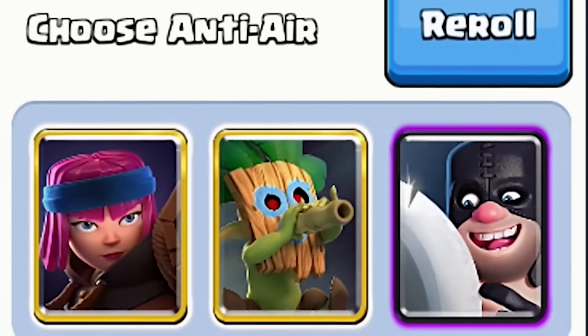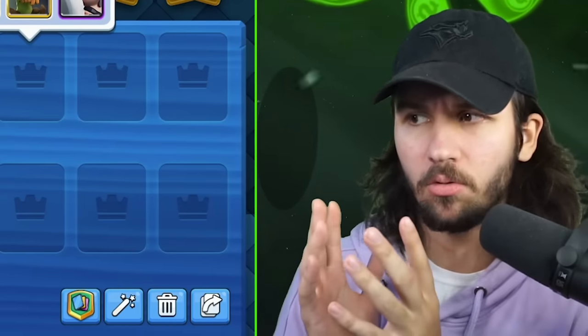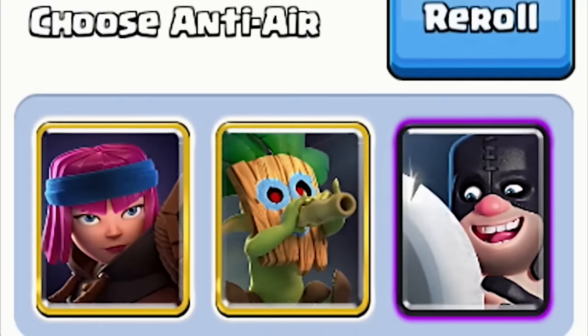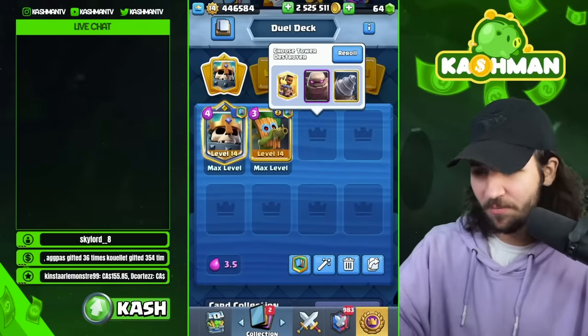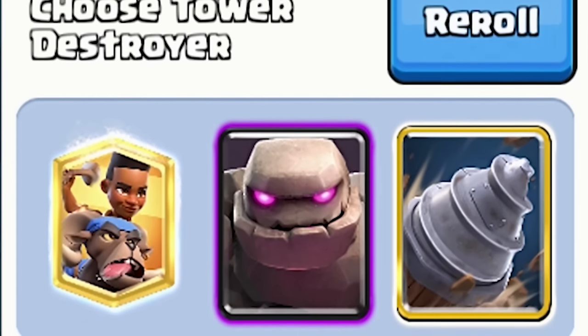Okay, choose anti-air. I'm liking the Firecracker. I'm also liking the Dark Goblin. I think I'm going to lean towards Dark Goblin. It's funny I haven't even said the Executioner, just because let's just not say his name. It's just, look at that disgusting face. Dark Goblin, one of the best cards in Clash Royale. Simple, let's just take it. We're just making a Goblin Drill Skeleton King deck. I'm down. Let's just go Goblin Drill.